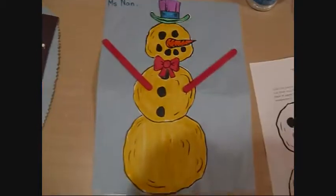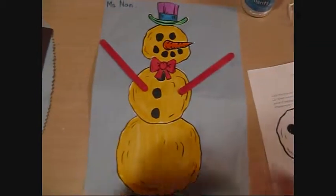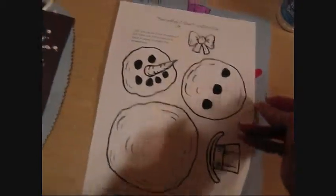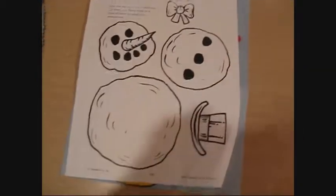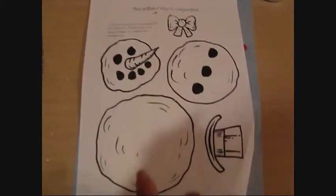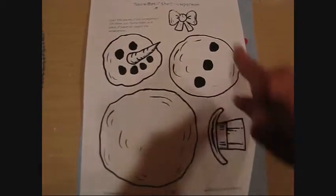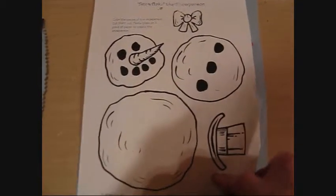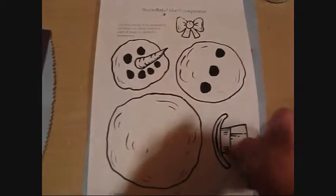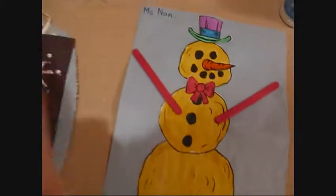They really sparkle. Our next snowman is one that came from a cutout from a coloring book. Now, there is a good picture of it. It's clear. You have them color them first. Color the snowballs and their hat and the carrot nose and the bow. And once they've colored it, then they cut it out.